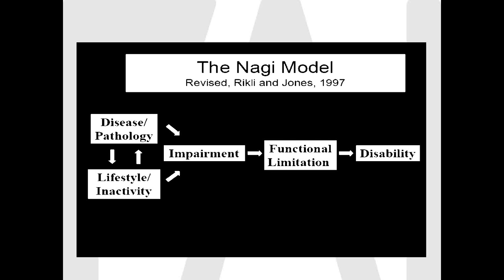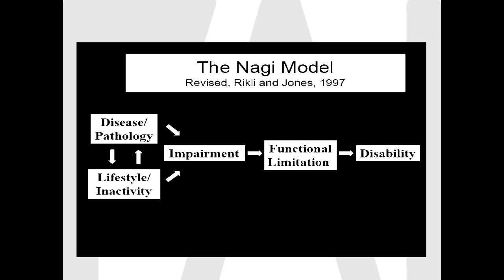Well, as those impairments start to worsen, eventually they're going to impact our function, our ability to do tasks in life, whether it's carrying groceries, climbing stairs, doing work of some sort, or playing tennis or golf. And function, obviously, is really what we're all about. We want to maintain high levels of function. Now, as function worsens, eventually somebody becomes so functionally limited that they cannot fulfill their socially defined roles, and so they are considered disabled.